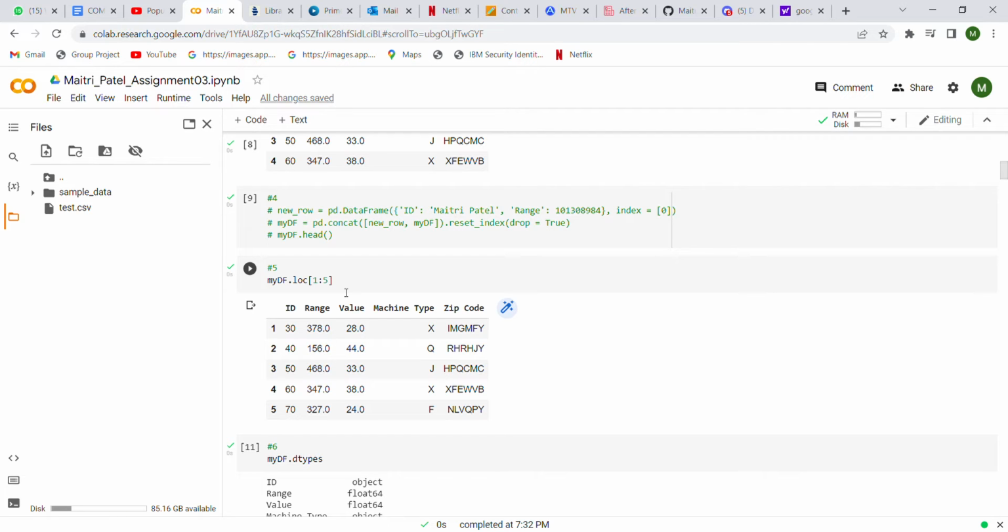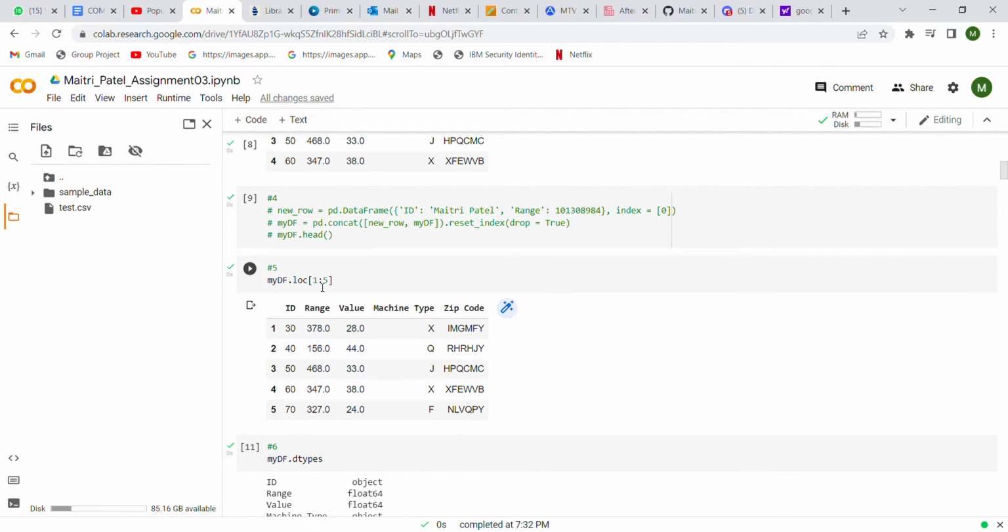After that, let's move on to the fifth question. It says now use a method to skip the first row and show the DF as it was before adding your information. So for skipping one row, I have written here mydf.loc, and the number written over here will skip rows from the 5 rows.